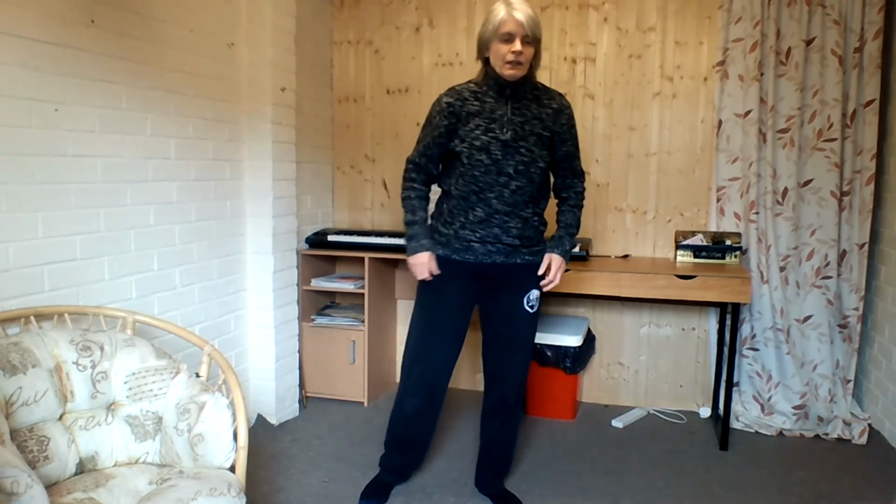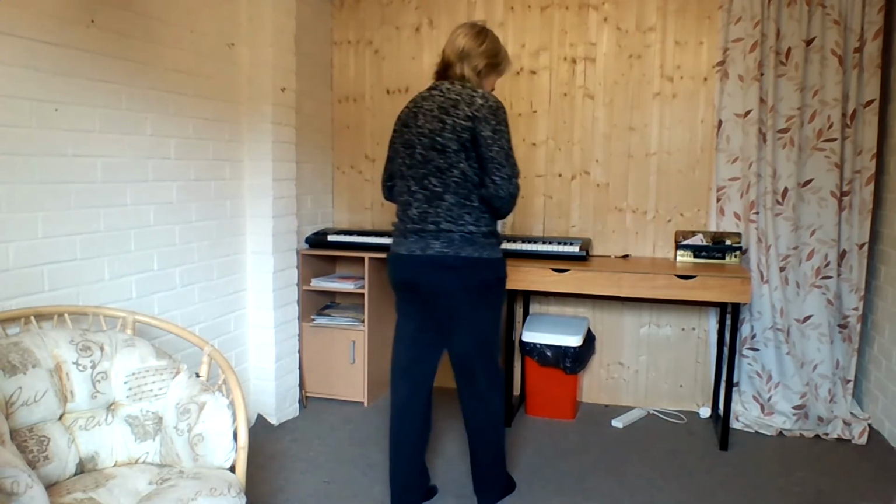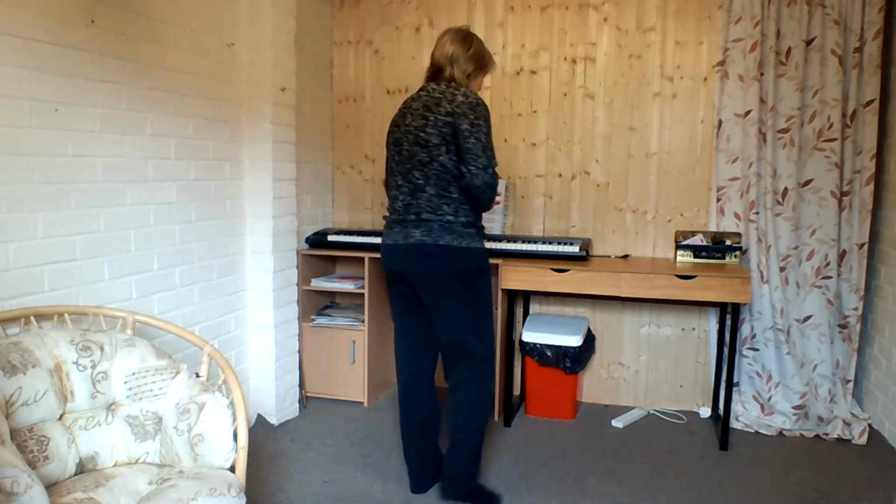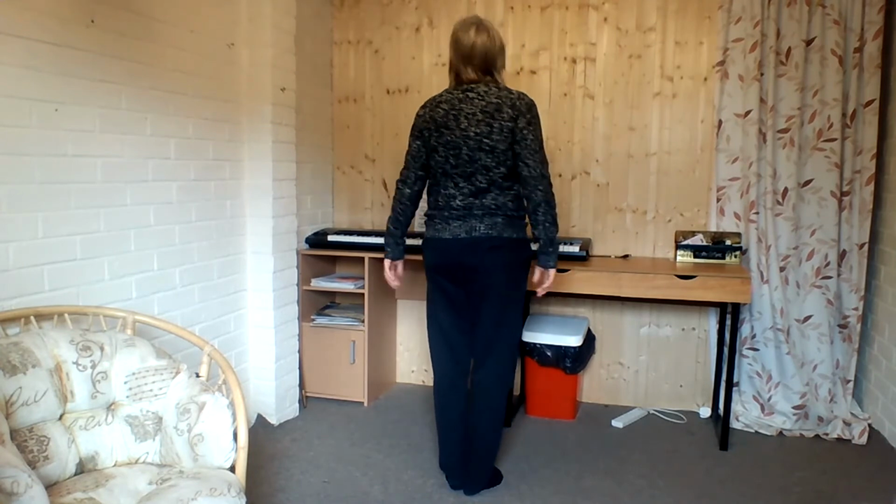While I'm here, let's have a go at the 42, which I'll do from the back as though a normal class, because why not? And then we'll do a 10. Good nine, and then that will be all for today. So 42, again, just be sensible with the steps. If you need to step back, step back. If you can step forward, then step forward. So nice and light, 12 o'clock this way.